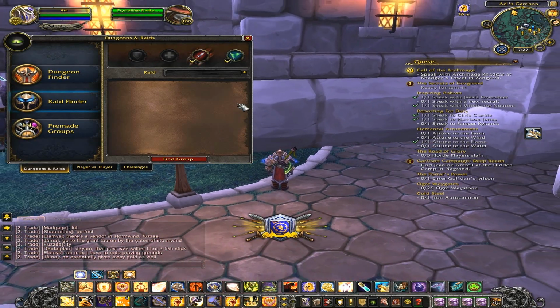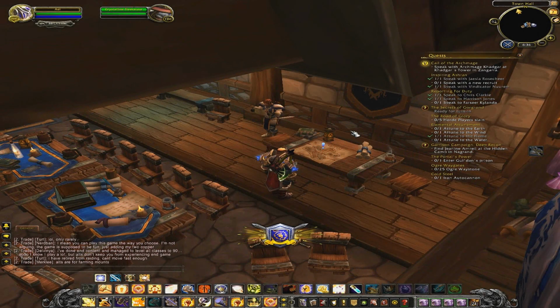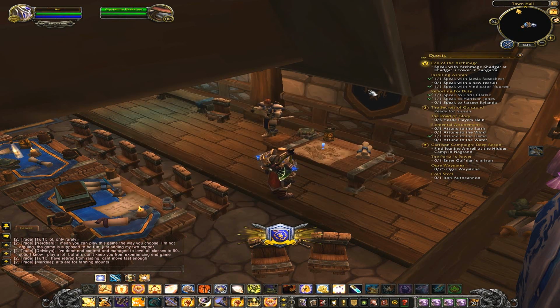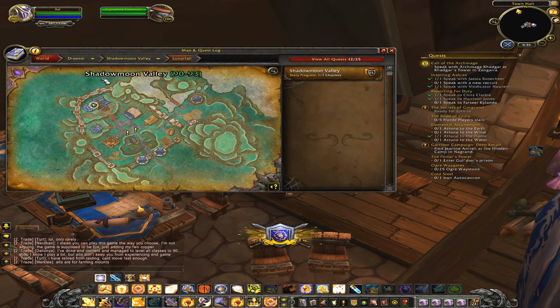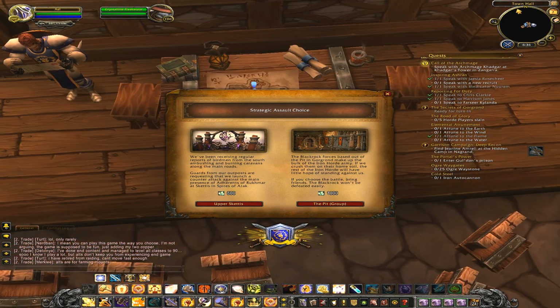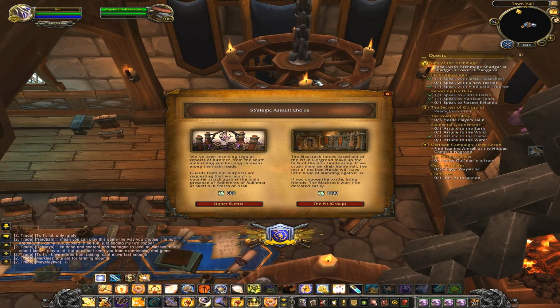Onto how to get these Apex Crystals. Once you have about a level 3 garrison, I think it's level 3, let's actually hit the garrison button to make sure, or we can just hit map. So we have the garrison, level 3, I think we have it, and then you get this little table that gives you a choice between 2 dailies.